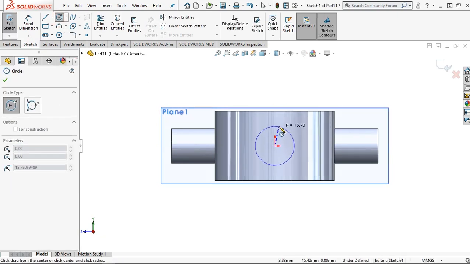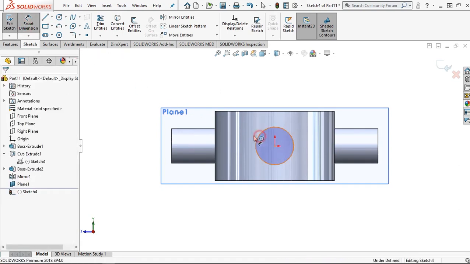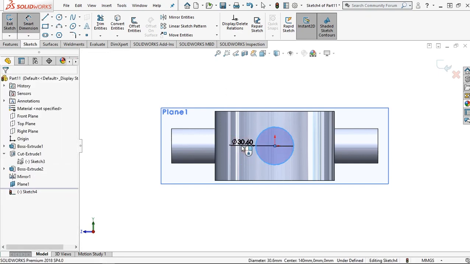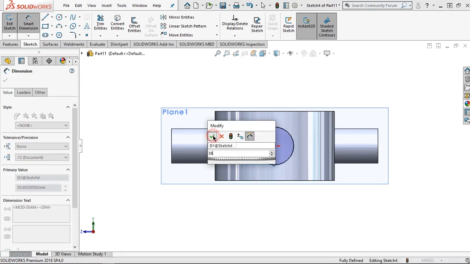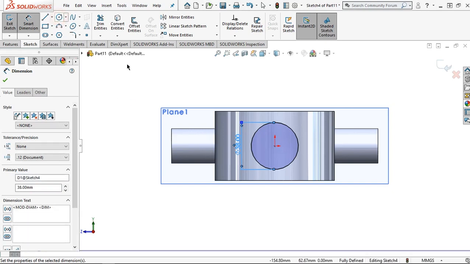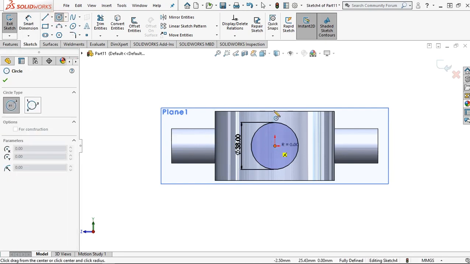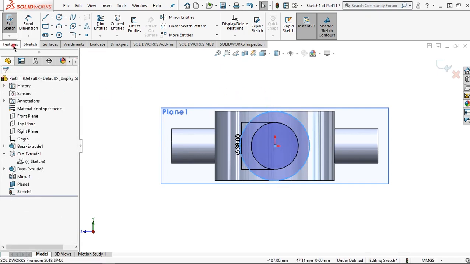From this center, I want to make it 38 millimeter. Then click the circle once more, from this point until this one, click OK.